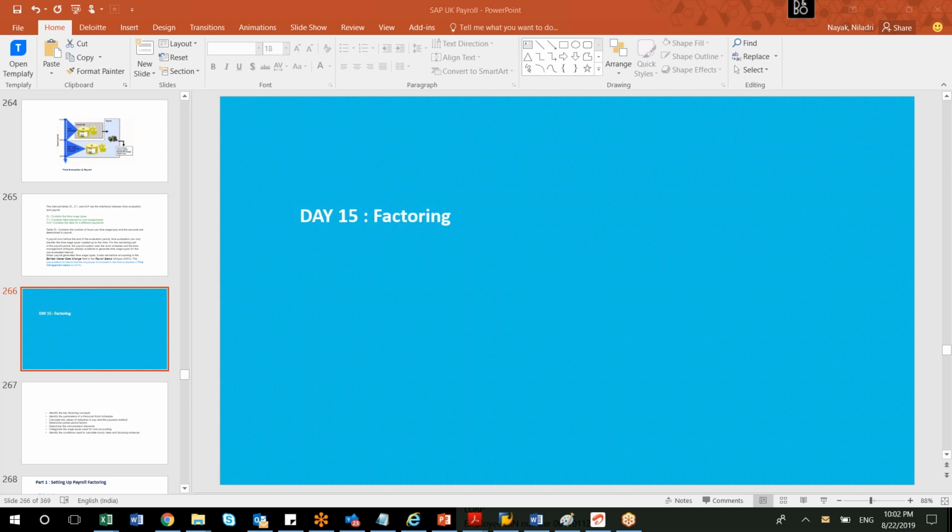The main thing is that from now onwards you should be able to execute the payroll and start modifying the schema, whatever the standard schema is. You modify it and see what differences come. Similarly, you create absences and run the payroll again. Before absences, what were the payroll results, and after creating those absences, how is it affecting your payroll? It should be an unpaid absence. With paid absences, there will not be any impact. If it is an unpaid absence, how the system behaves and how the deduction happens, you can explore that.